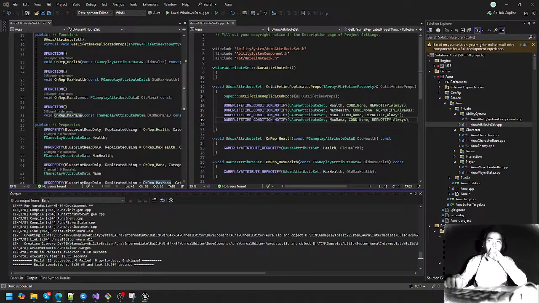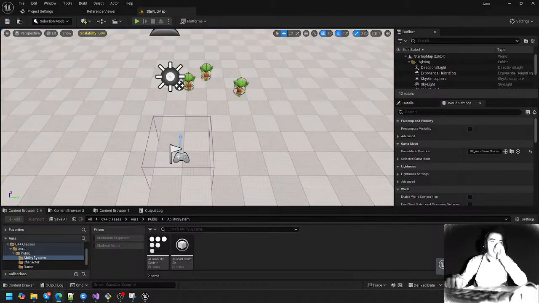Welcome back. So now that we have 4 new attributes in our attribute set, we're going to learn how to easily create some accessor functions to retrieve and set these, even though usually we don't set these from code directly. We use gameplay effects, but we haven't learned about gameplay effects just yet.